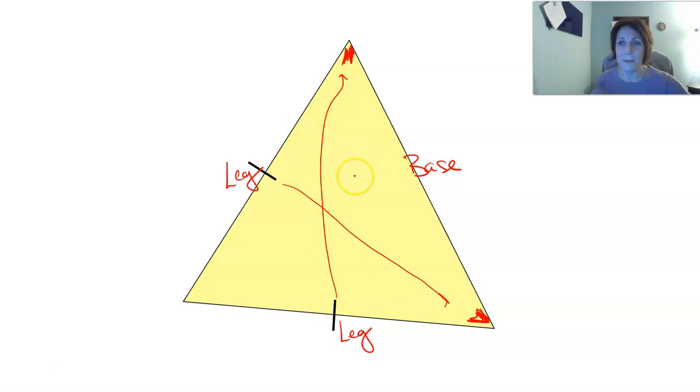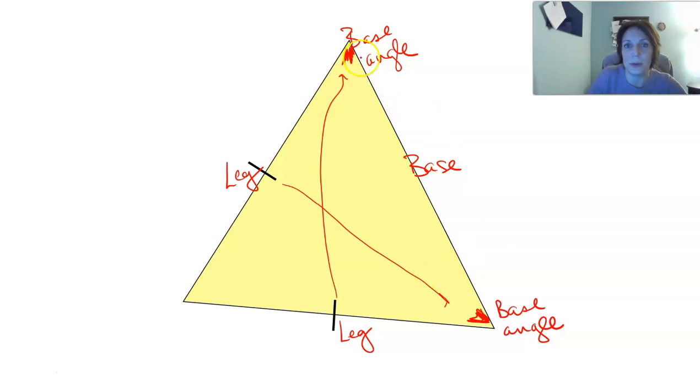If you're having trouble making your way across the triangle to find the opposite side, literally just think of your base angles as the angles that touch your base. So if you can mark which side is your base, then the two angles there are going to be your base angles. They're going to be congruent. If you're labeling a base, it's because you have an isosceles triangle. And if you have an isosceles triangle, those angles are congruent.